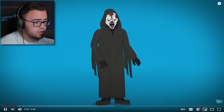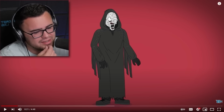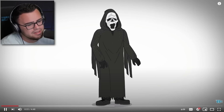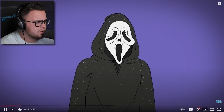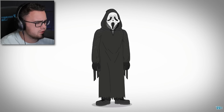Ghoulish masks were considered before like that. If I would have seen that, maybe it wouldn't have been as scary, because that kind of looks whack, you know. That may have been kind of cheesy. The peanut-eyed one, you know what, that one may have been scarier. A second mask that's wider, has thinner eyes, a smaller nose and smaller mouth, along with a lighter neck piece, is also worn by Ghostface.